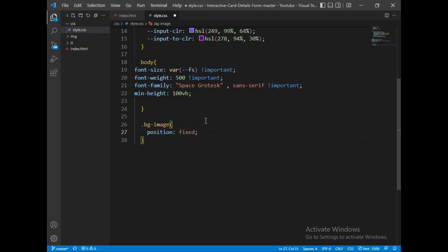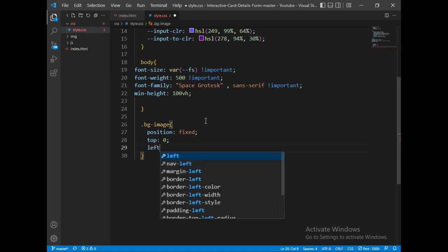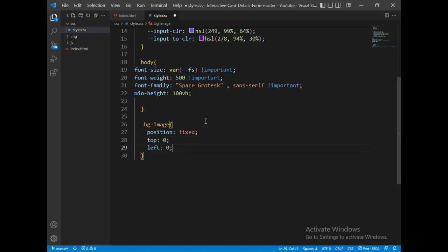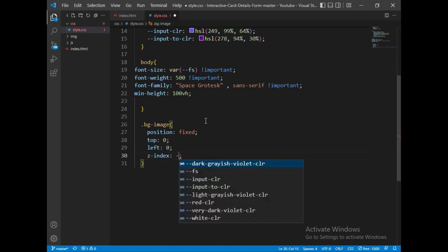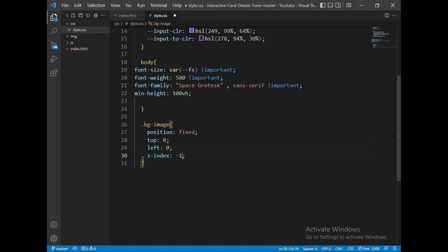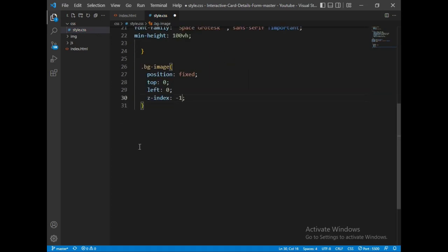From the top we want 0. Then from the left side I want there to be no spacing. Then z-index, let's set it to -1. We're done with that.